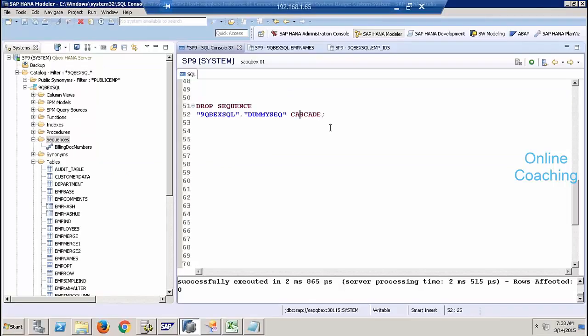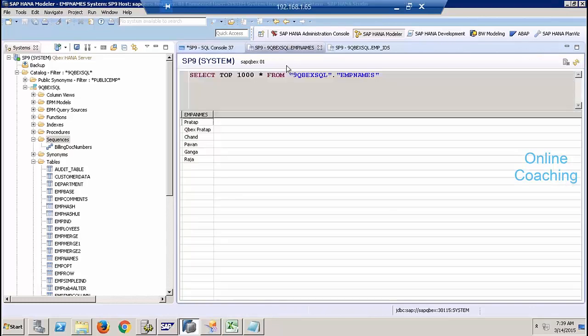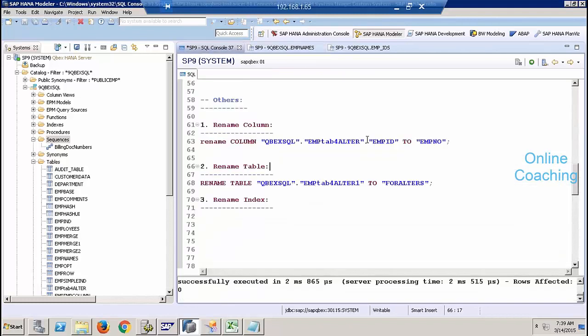Just a simple example. In this table, the column name is wrong, EMPANEMES. Actually, NAMES is the name I want, yeah? So I want to change that. So rename column.